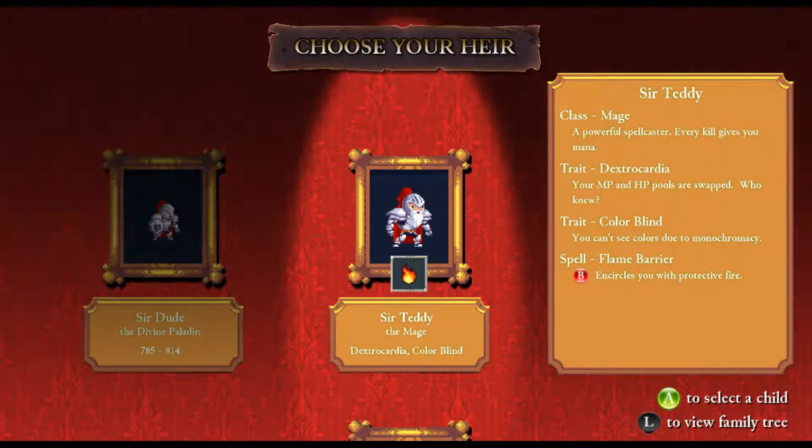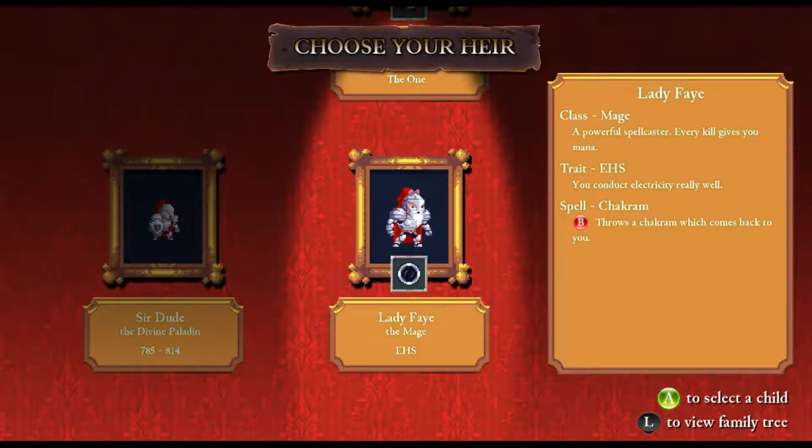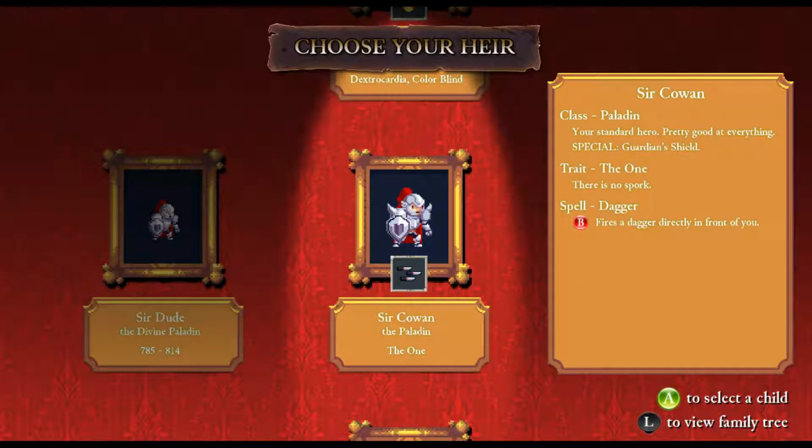We have Sir Teddy the Mage, who is Dextrocardia and colorblind. Whoa, Dextrocardia is actually a really interesting trait for a mage. I normally don't play mage, but having him with Dextrocardia is really good, actually. And Lady Faye, the mage with EHS. You conduct electricity really well. That skill is pretty good, but if we're gonna pick a mage, it's gonna be the one with the Dextrocardia.